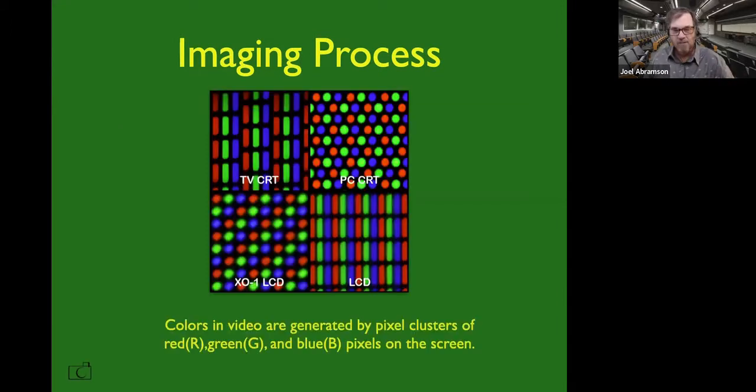So first, your screen is made up of pixels, right? And different types of screens have different kinds of configuration for pixels. But basically you have a red pixel, a green pixel, and a blue pixel on your screen, and they light up in different quantities, and produce all the color images that you see on your screen.